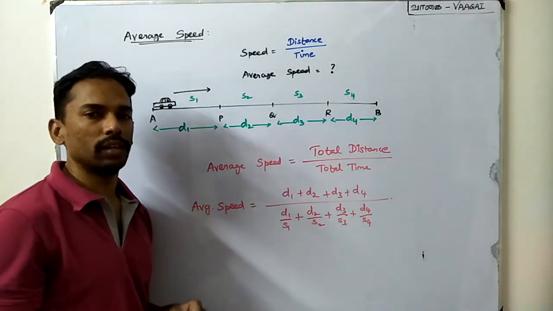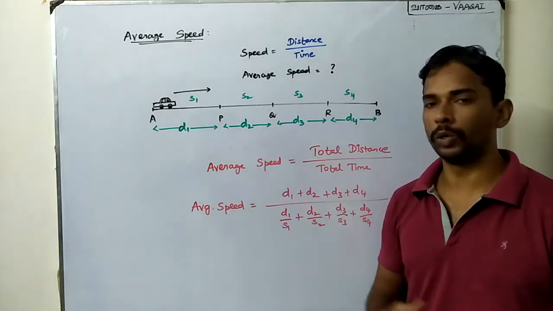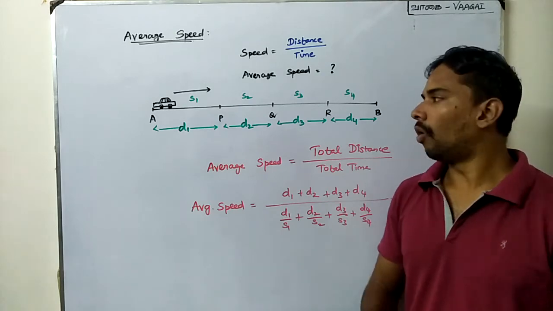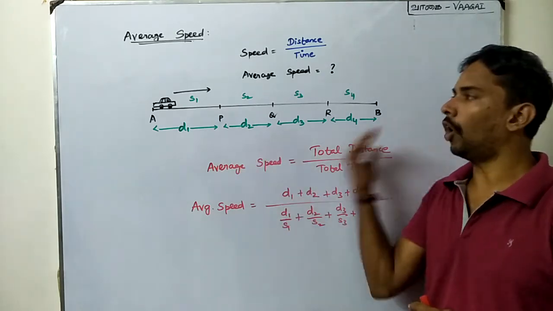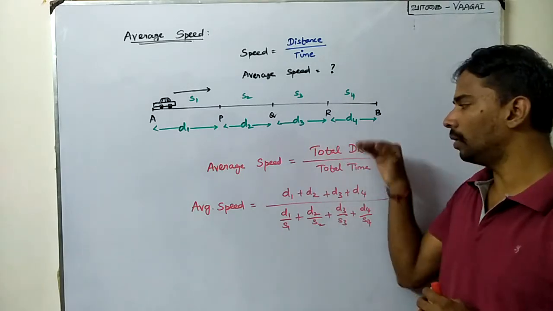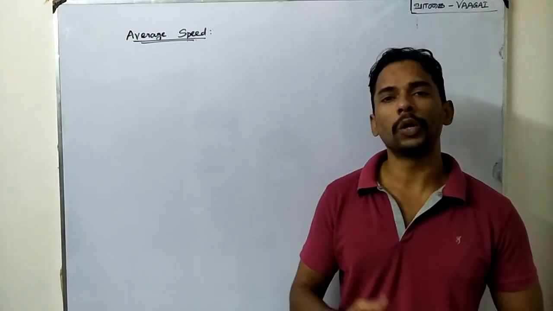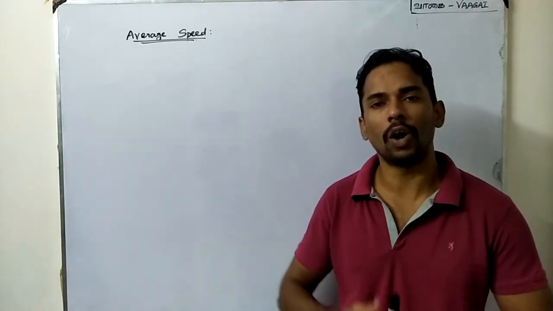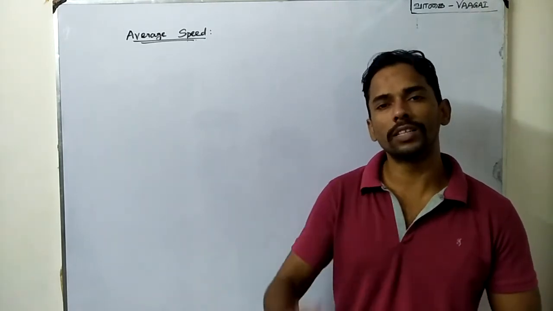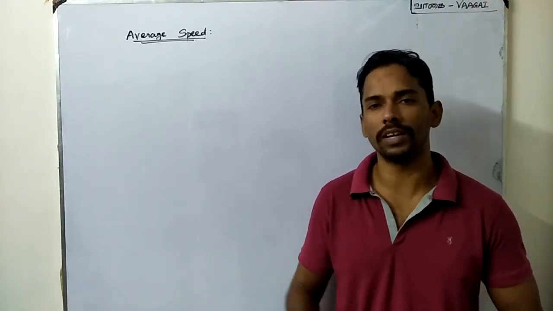This way we can calculate the average speed. No matter how many parts the car travels in, it can be 2 parts or 3 parts or even 10 parts, we will always have to see in total how much distance the car is traveling and how much time it is taking. When we divide them both, we can always find the average speed. I believe you now understand what average speed is, the basic concepts, and how we can easily find it. As a continuation of this session, in our next session we are going to see how to calculate average speed in some different special cases.